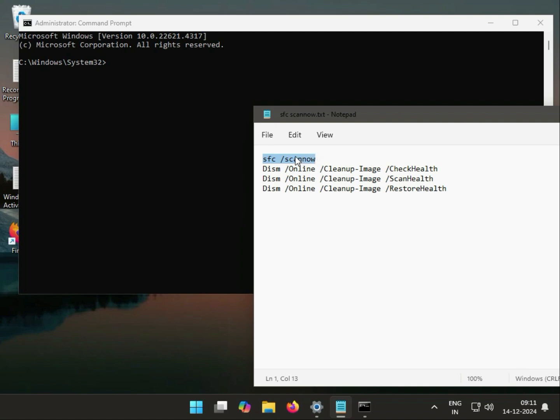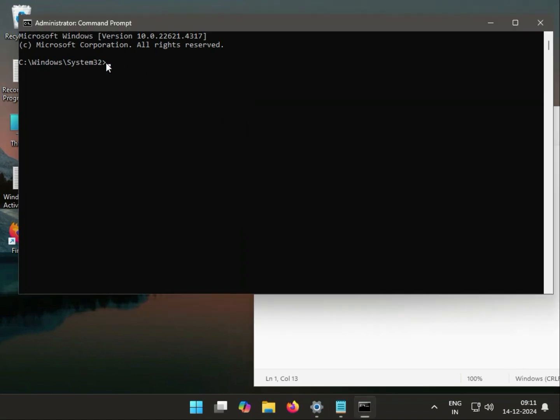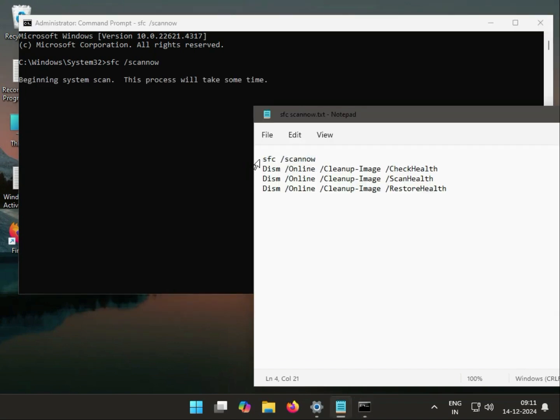Okay, copy and paste. If guys it is not copy paste, you can type it manually. So step by step, one by one, enter the command.